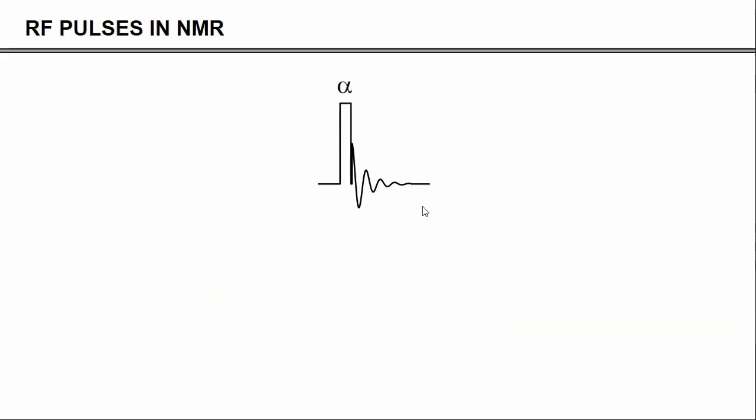This is the pulse sequence that we're most familiar with. It's the pulse acquired sequence, having three periods: a preparation phase in which the magnetization is built up along the z-axis, then the excitation pulse transforms that into a transverse magnetization that is then acquired during the acquisition part.